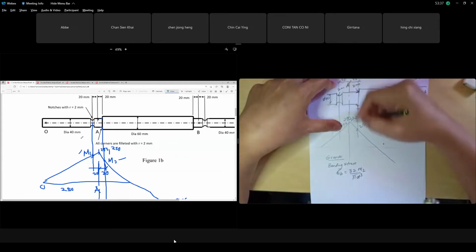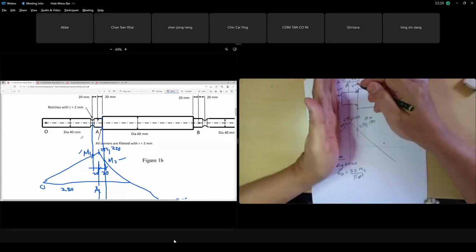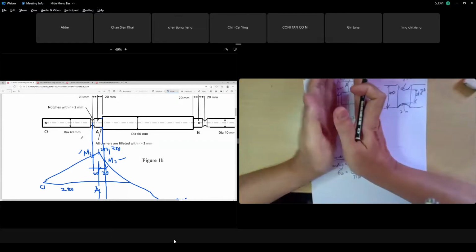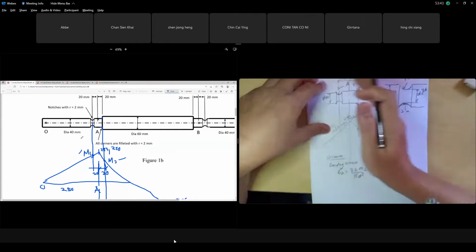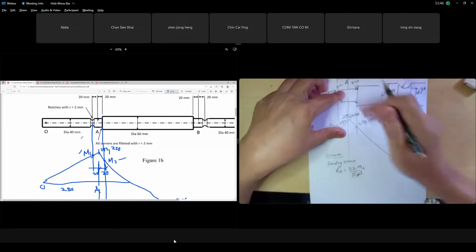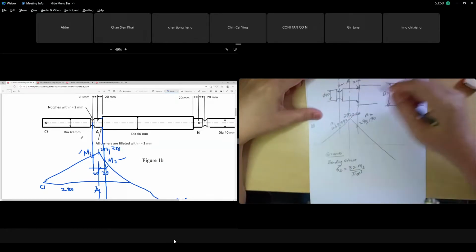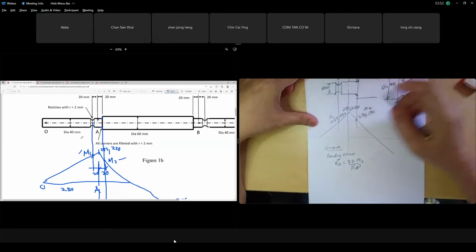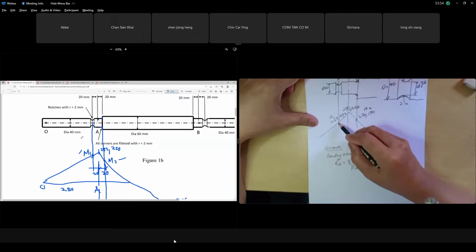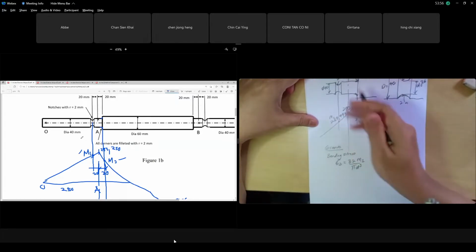We ignore A, because we have stress concentration at both. One at the groove, one at the shoulder, where the groove is 20 mm offset to the left, the shoulder 20 mm offset to the right. So that's why our points of interest are the groove and shoulder. Okay, not A, even though A is the maximum. But this one is likely to be bigger too, because of the 20 mm offset.